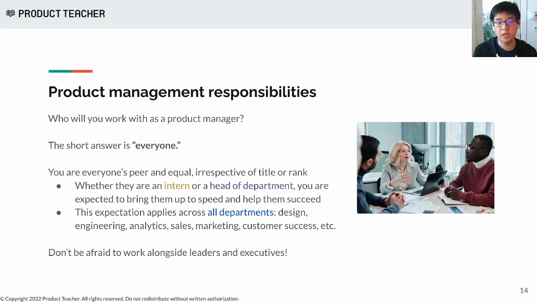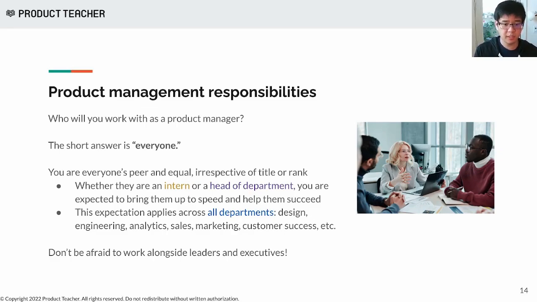Because as a product manager, your job is just to set the priorities. Your job isn't to come up with the designs. That's the design intern's job. On the flip side, you might actually be interfacing with the head of design. In that scenario, you're also their peer and equal. Even though you're so much more junior to them, that doesn't matter because you're the one who understands the product the most. And so you're going to be dictating the direction of the product, and they need to work with you in identifying how to make sure that the design team can move forward with your product priorities. So irrespective of rank, your job is always to bring the other party up to speed and then help make sure that they succeed, right? You're there to help them set the right priorities and to make sure that they have the right context to do the right thing for the business and for the user.